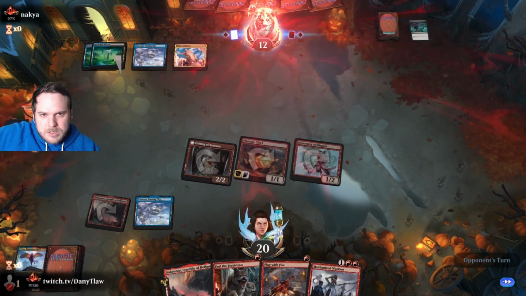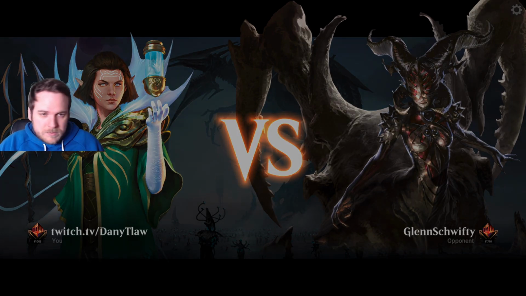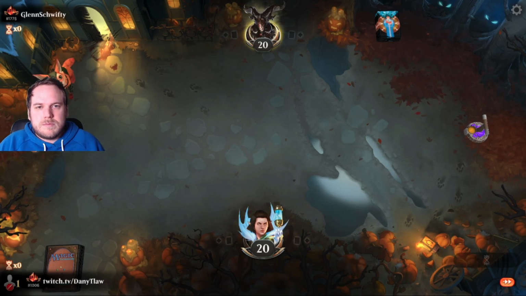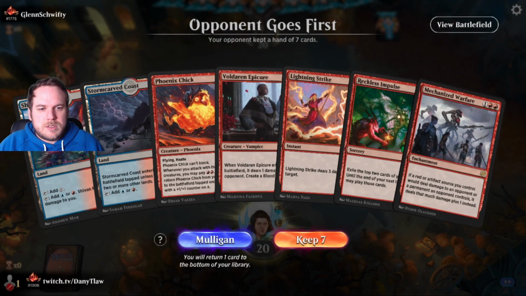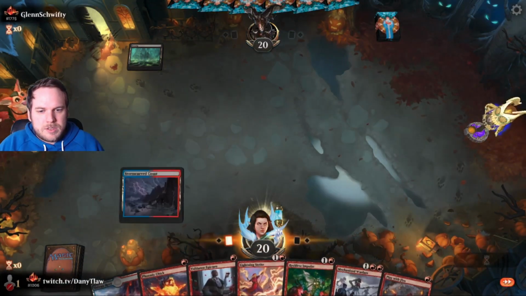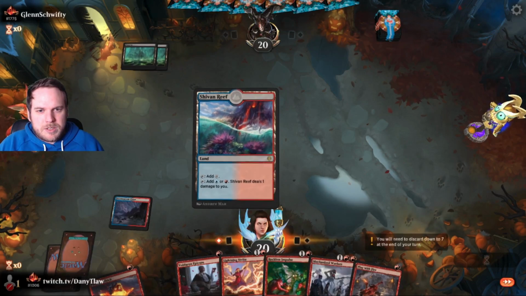Quite a slow start. Okay. They didn't. Okay. Sometimes. Glen Swifty. Oh, Glen Swifty. Opponent starts. It's been a while. I'm not too happy with it, but I kind of feel like I have to. If it's mono black, which is our worst matchup, we have to play it differently.